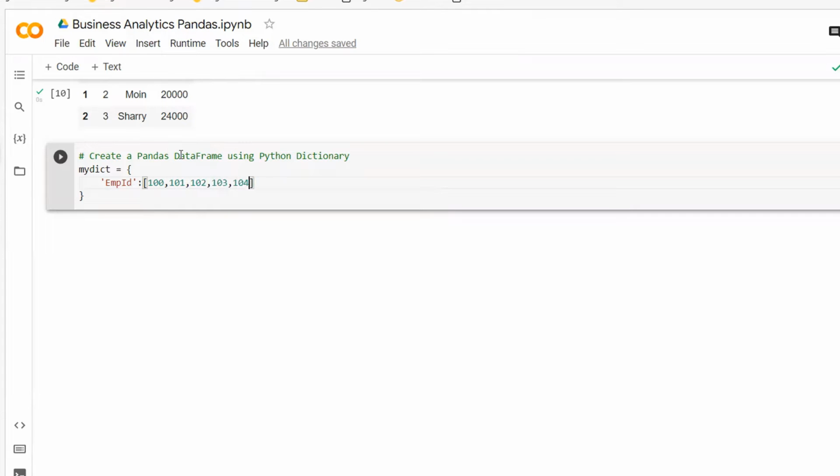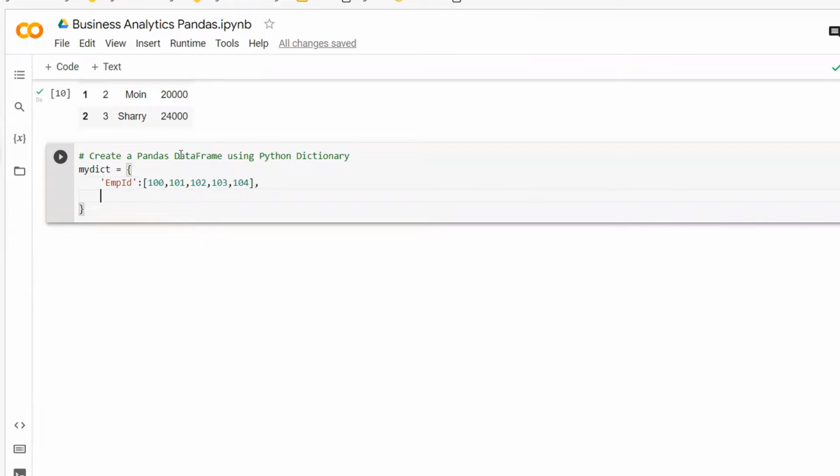As the number increases, you'll have to put a similar number of arguments for the rest of the records as well. This is one key value pair. Now I'm passing the other key value pair, and it is name.